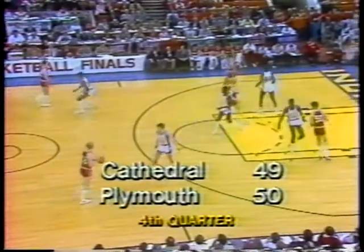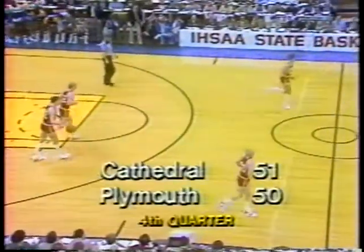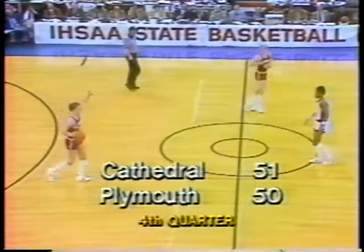Tremendous effort from Barry Peterson. Four minutes and 32 seconds to play, fourth period, three-point lead. Now they go inside off the alley-oop. Kenny Barlow very gingerly lays it over the edge of the rim, and Kenny now at 20. Irish have pulled within one — it's 50 to 49 with four minutes and 20 seconds to play. They try to go back door, and very quickly Scott steals it. Carl Daniels on his sixth point, and Cathedral goes back in front 51 to 50.